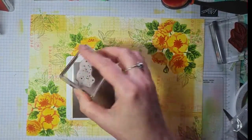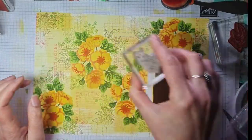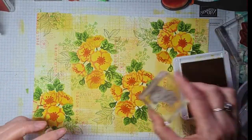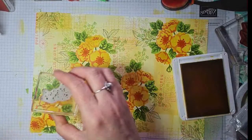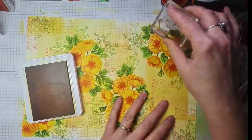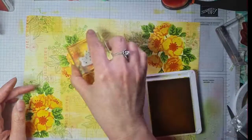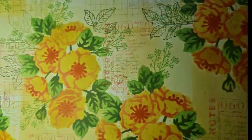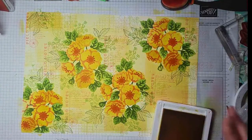I might do some crushed curry dottage to start off with around the flower area, because I feel that the stencil masking technique is just a little bit too clean for the rest of the design, and it just needs something to break up all that cleanness. So I don't want to add a too darker colour on the flowers. Because I've already used crushed curry on the flowers, I'm just going to stamp these on to create a bit of a mottled kind of faux realism, I guess. I don't know if you guys are actually picking this up, but it is making a difference for me. You see how it's not so clean anymore, because I didn't like how clean it was looking. Right, now I'm happy.